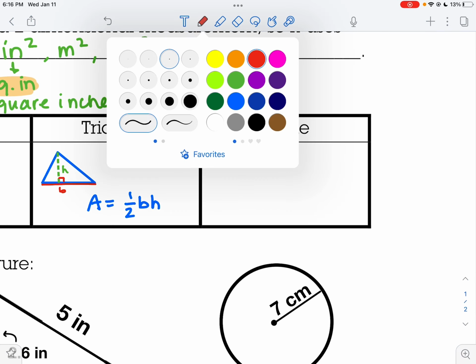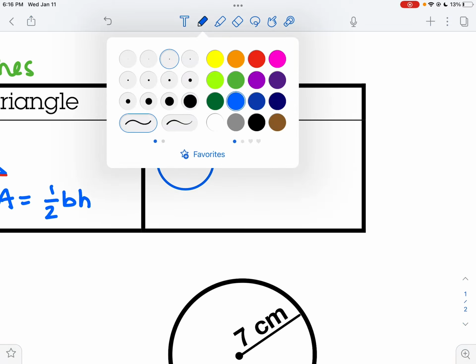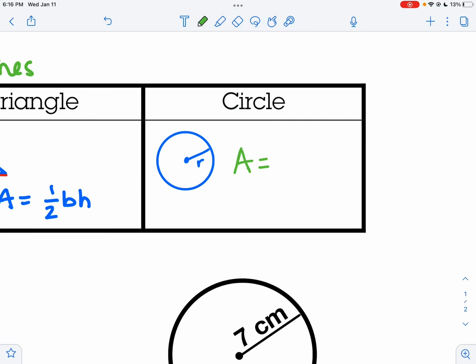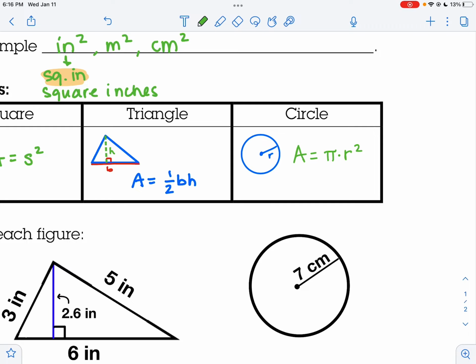Okay, then a circle, we're still going to be rocking with radius and pi, really. So there's r, right? Our area formula, area is pi times r squared. So remember your order of operations. This means whatever you find for your number on r, you're going to square that first, then take that number times pi. So we're not taking pi times our number and then squaring it. The squaring happens on the radius first.